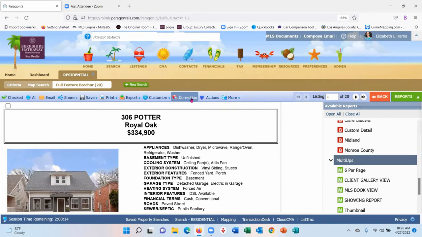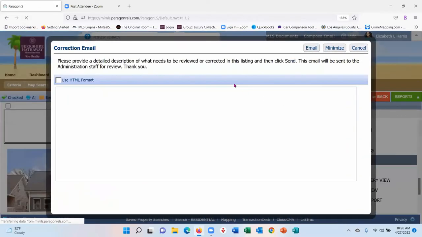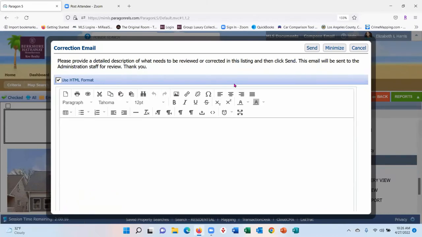Okay, correction. A lot of people don't even realize this is here. When you're looking at a listing, and I actually just used this yesterday, if you find that there's something incorrect on that listing, you can report it to the MLS without them calling the agent saying, Lisa called me and said that you have something incorrect on your listing. They're not going to do that. All you're doing is just sending a correction report. So I've seen it happen where agents will list that there is a basement, there's no basement. So a lot of buyers get very upset, and so do agents.